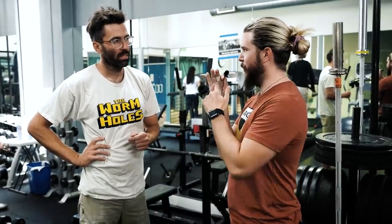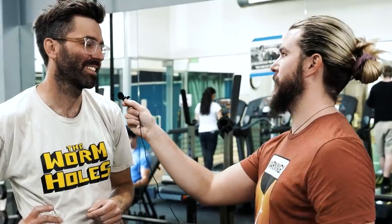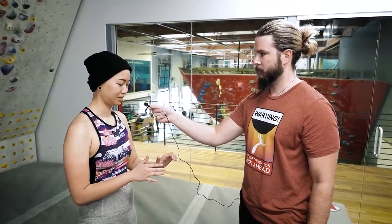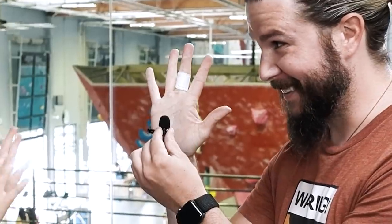Do you know anyone else who's had finger problems? Yeah, I've had a bunch of friends who've had finger injuries similar to mine. In fact, we're dealing with them right now — this took me a year to get over. [Another climber] One of my friends recently pulled his hand and had to tape it right there. 33% of all rock climbing injuries are right there — does that surprise you? No, not at all. I've seen so many rock climbers with tape at the same location.